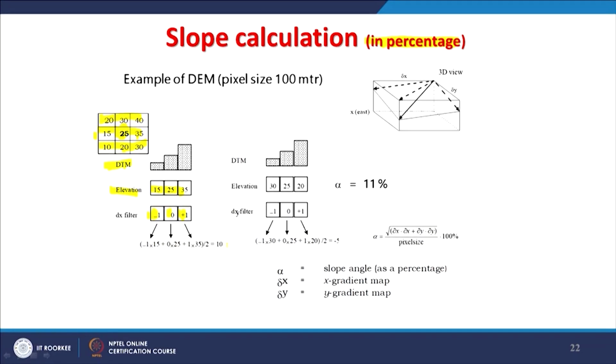When this calculation is done, the new value is 10. In the same way, other calculations can be done with dx and dy, and then we get the value as 11%. Likewise, one can calculate slope angle in percentage or in degree, and the gradient map can also be calculated.